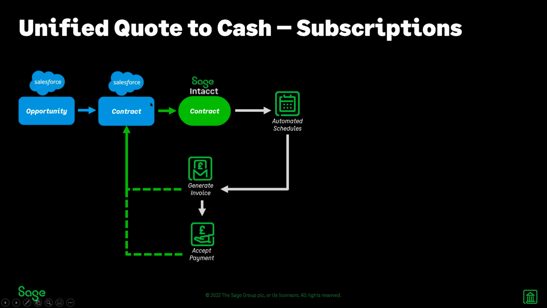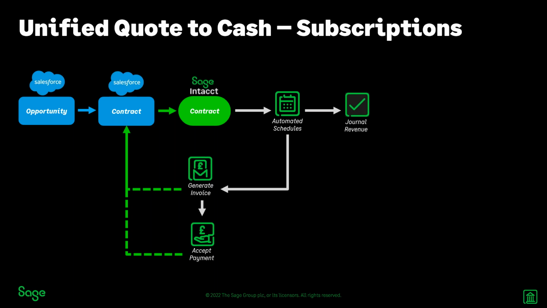So sales, living within Salesforce or the CRM, can get visibility into who's been invoiced, how much has been invoiced and how much has been paid, while finance get the flexibility of not having to define every single contract, because it's automated off the back of the opportunity being closed won. This is possible because the items and products, the accounts and customers, and the relevant objects are synced to provide that level of information.